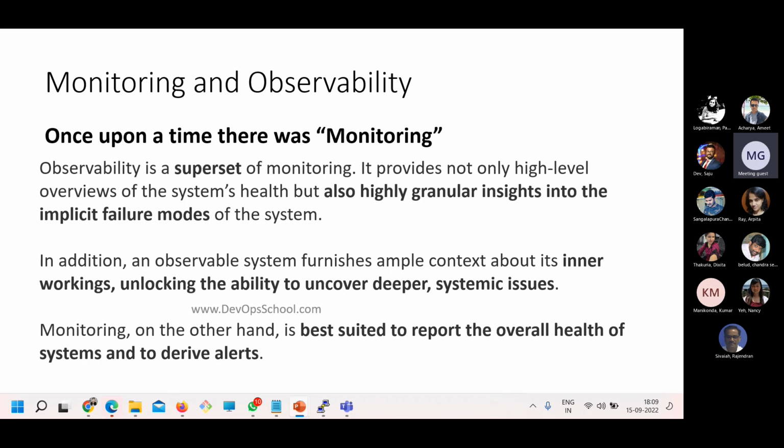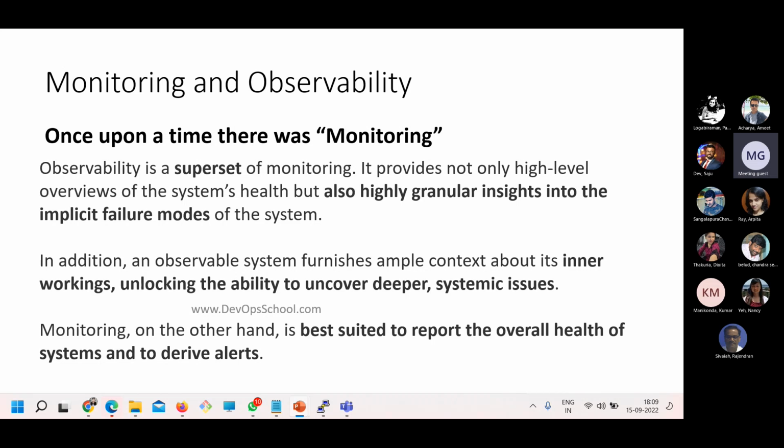That means if you are setting up observability, you are setting up in-depth information. You are trying to uncover deeper information which you might not get through monitoring. In addition, an observable system furnishes ample context about its inner workings, unlocking the ability to uncover deeper systemic issues.